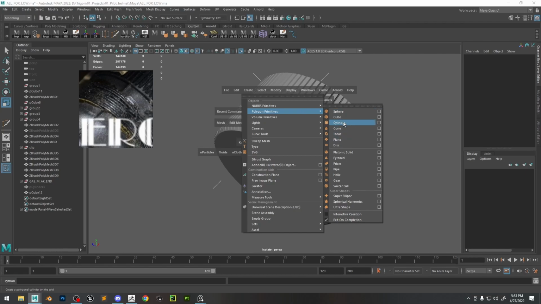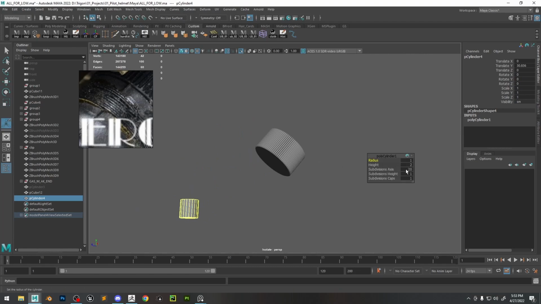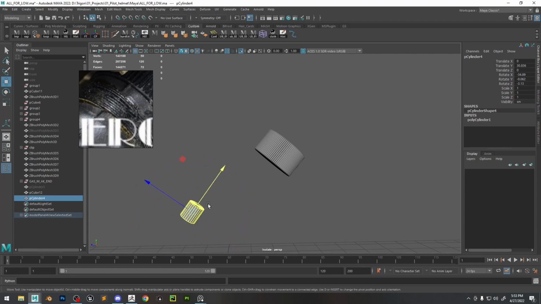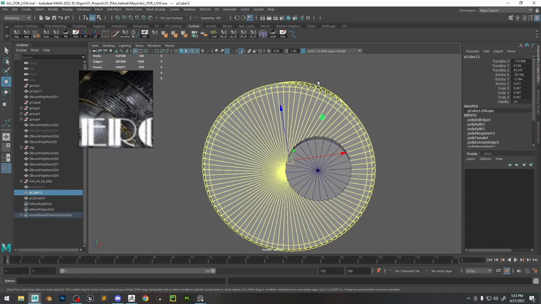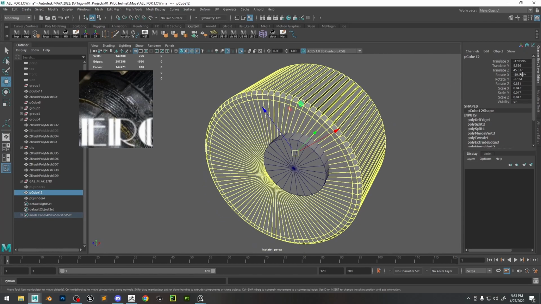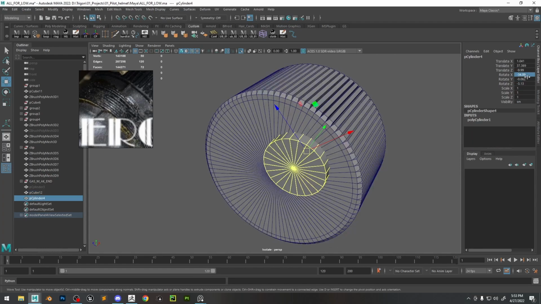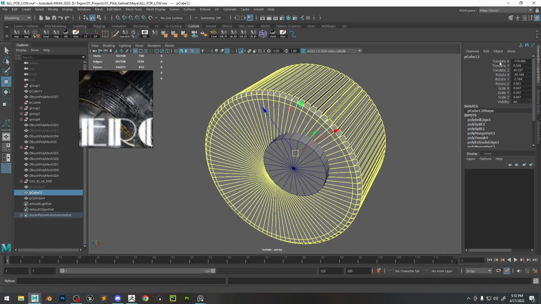We can just take a cylinder, put a value of 24. Now we're just gonna take the rotation. I think we can copy actually.